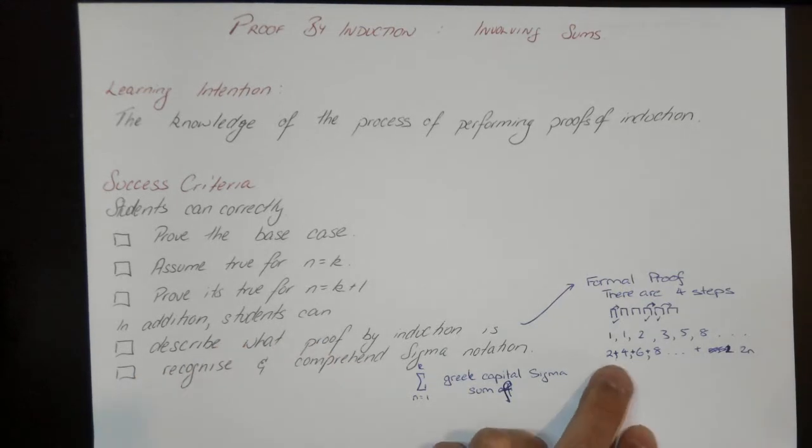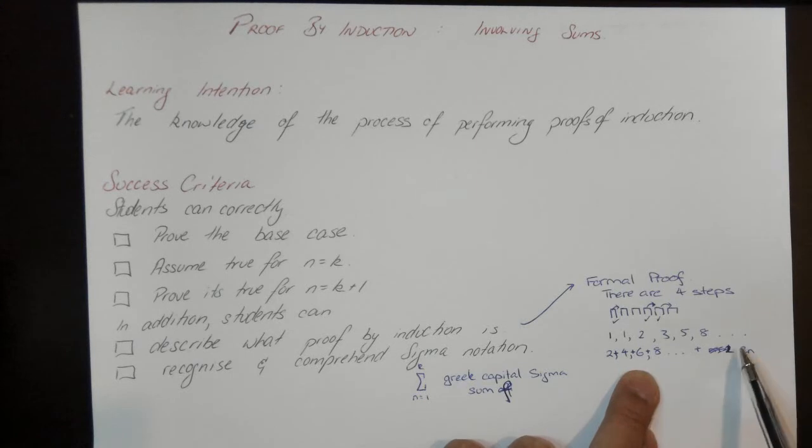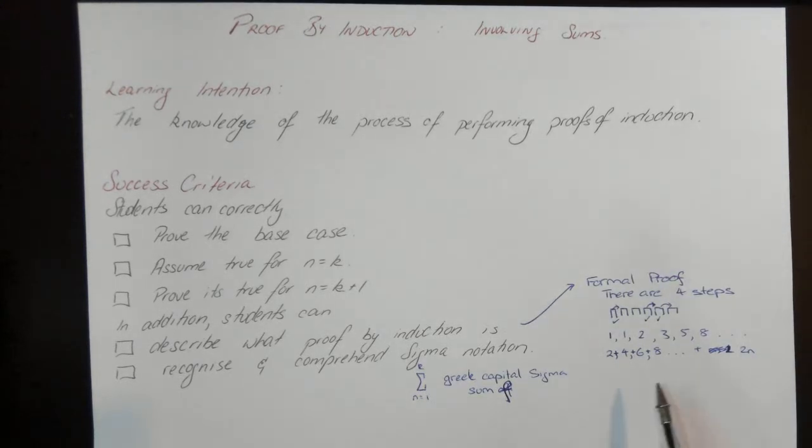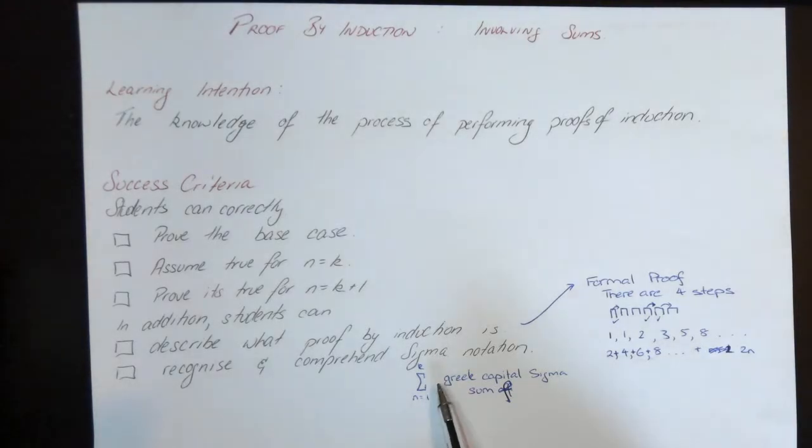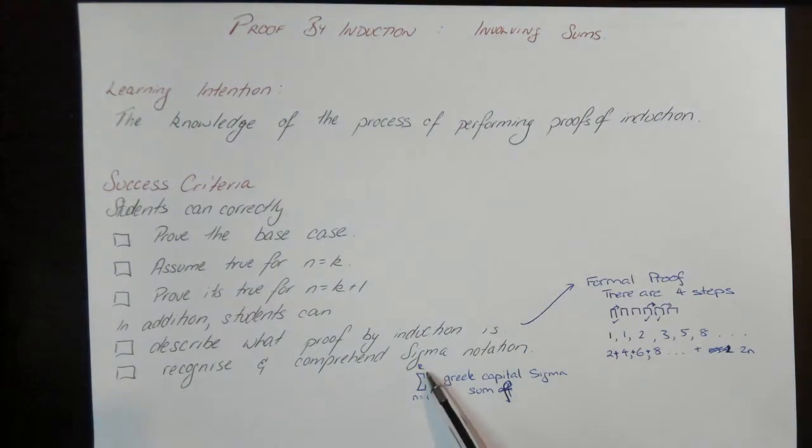So if the first position is 1, 2 times 1 is 2. Second position is 2, so 2 times 2 is 4. Third position is 3, so that's how we get these numbers, and that's what it means by this. If we were to add all the numbers going up to a certain number, that becomes a series, and we denote the sum of that with the capital Greek letter sigma, which you may have seen in Excel or some other spreadsheet program. It just means the sum of all those terms together.